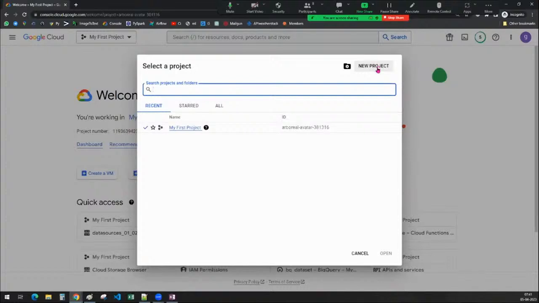How to create a new project, guys? Click on New Project. You will provide your project ID, project number, that's it. A new project will be created. Each and every product in the GCP can be tracked from the project only, and billing is also enabled from the project only. If you don't select a proper project, you cannot work with any of the resources.